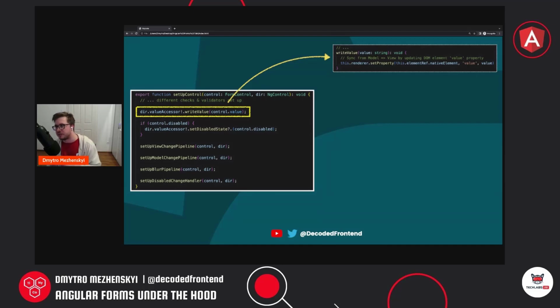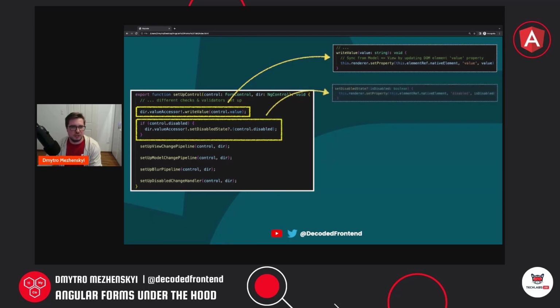You can see it happens just by updating the value property of this native element. A similar story happens also for disabled state synchronization. Immediately Angular checks if the control model is disabled. Then the setDisabledState method is called for the value accessor, and here again the value accessor knows how to update this by updating a corresponding property of the HTML element.